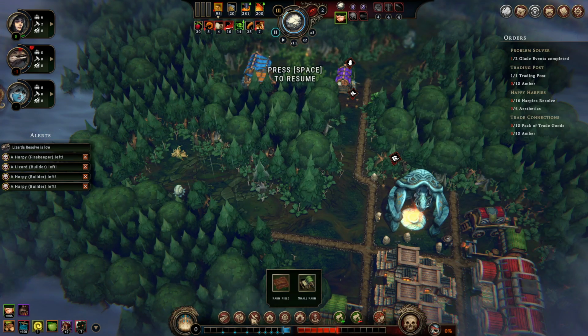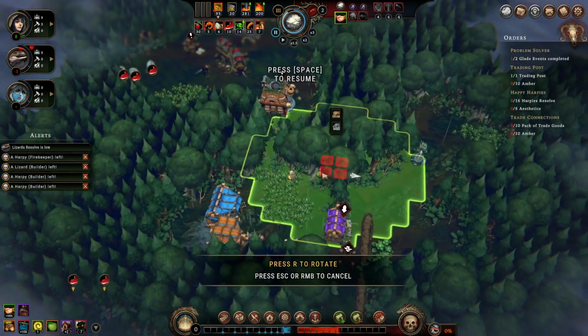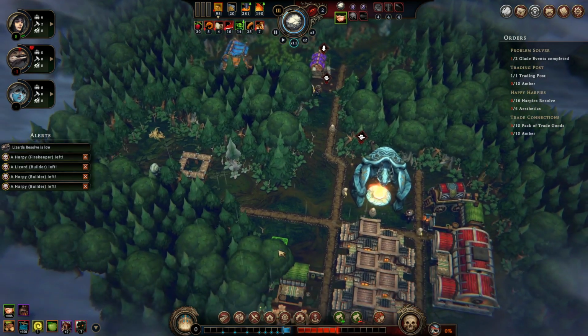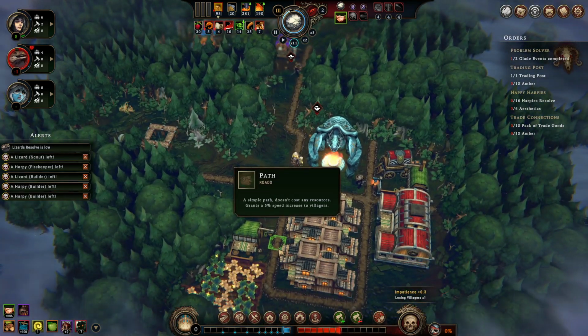I should probably see about some trappers. That's the problem, is I don't have a good. Oh, I do have a trapper's hut. Okay, let's get some lizards employed here. Yeah, this is nice and close. We can get some meat going. That's actually really helpful. Okay, hopefully that'll help counterbalance some of this. Look at that. Another lizard just left.